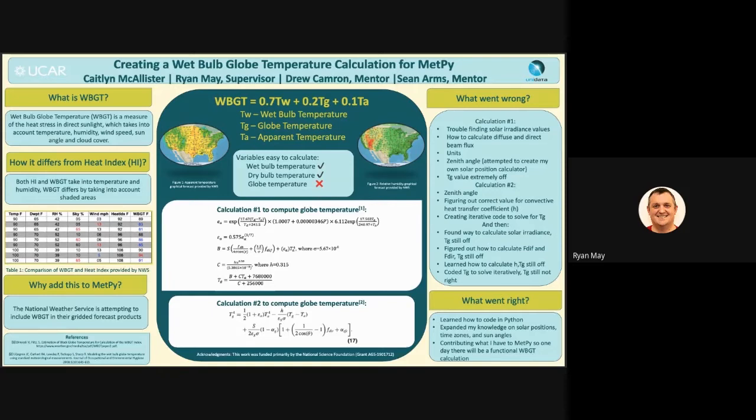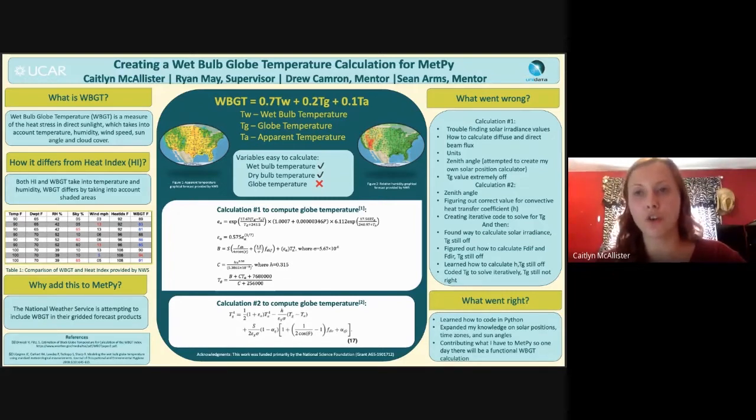And just because the Weather Service is going to implement this operationally doesn't mean all the pieces you need are relatively easily available. And another issue was the first original article that was given and then that is posted by the National Weather Service. It's just a paraphrase of a larger article that is more informative and better to research from. So that was frustrating because I didn't find the full article until the last week of internship. So I wasn't able to integrate all of the new knowledge that I had and then all of the preliminary testing values that were pretty much necessary in order for me to make sure my numbers were correct, which was another frustrating issue that I was having because I was getting numbers. But how do I know that these numbers are correct? Which was a problem as well.